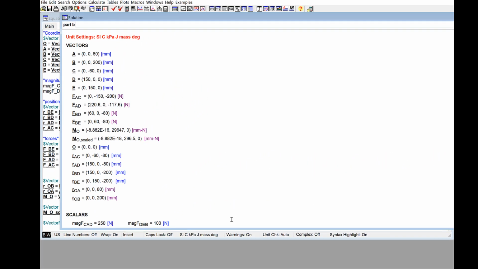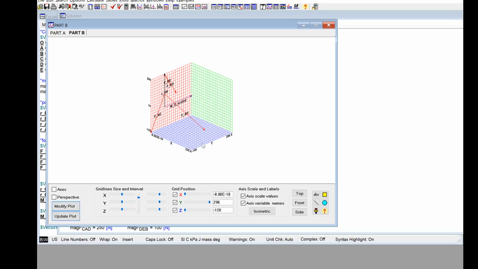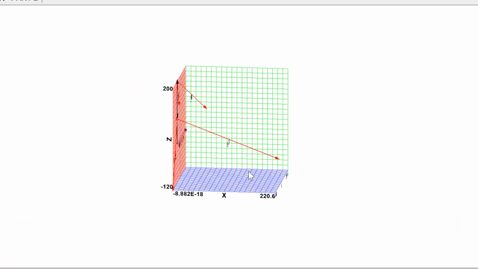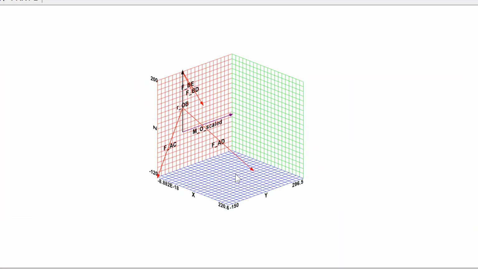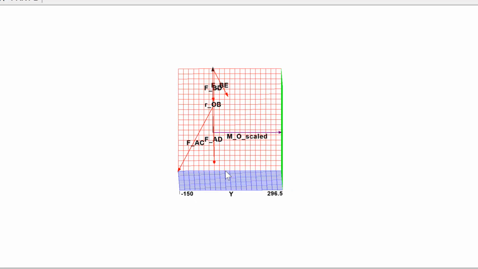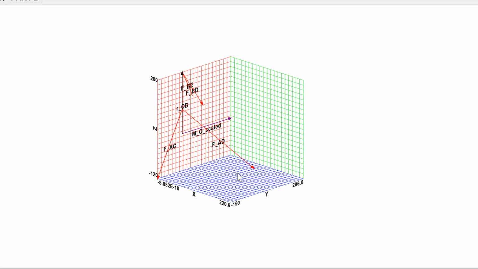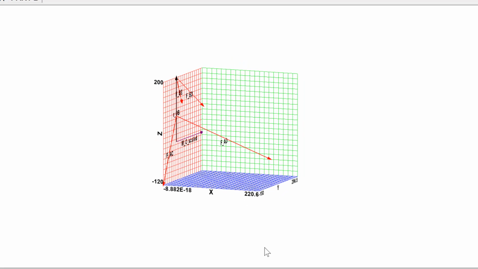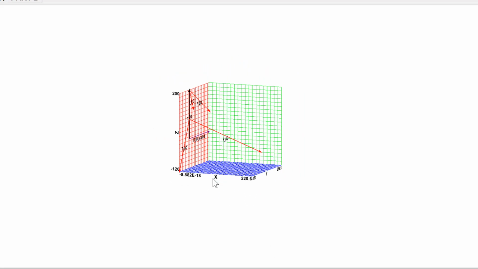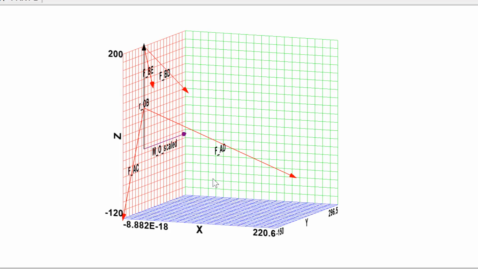And here's the vector plot, and it's kind of interesting. You can see that the net result of all of these moments is to try to rotate this pole around the y-axis, right? So there's moments individually that will try to rotate around the x-axis or the z-axis, but they cancel out, and you end up only rotating this thing around the y-axis. So that's the twisting force that this pole feels down at point O.